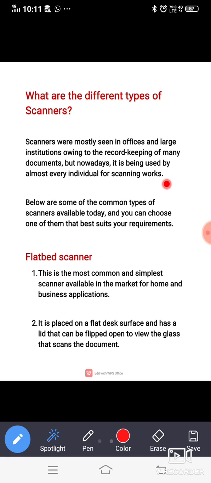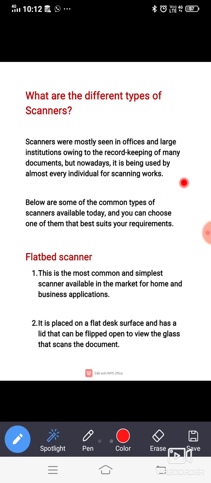For example, school-going students need to submit their projects, for which they have to take the printouts of so many things from the internet. The teacher will ask for so many things for the sake of projects, some diagrams and all. So there is no need to go to the Xerox center. They can have their own personal computer, and if they are equipped with a scanner, they can take the photocopy of the document at home itself. So that's why the use of scanners has mostly increased nowadays.